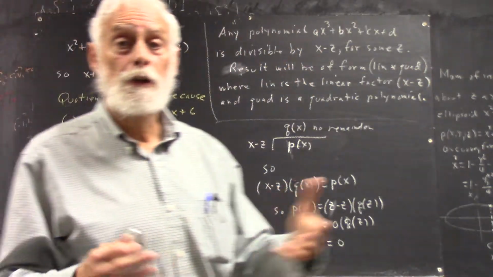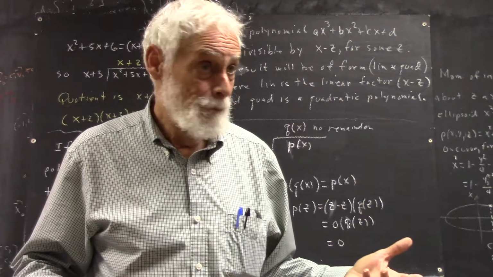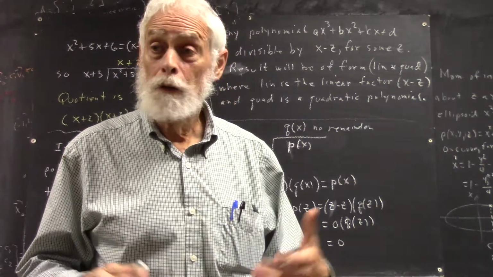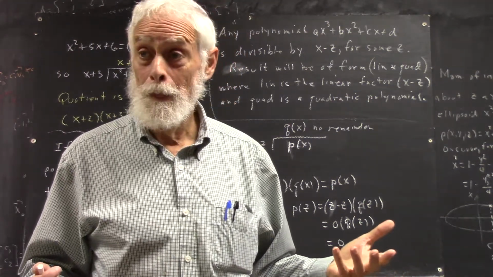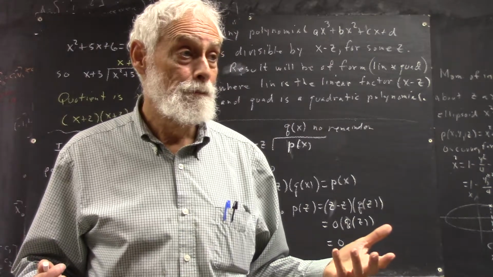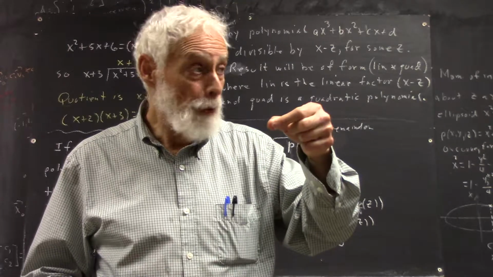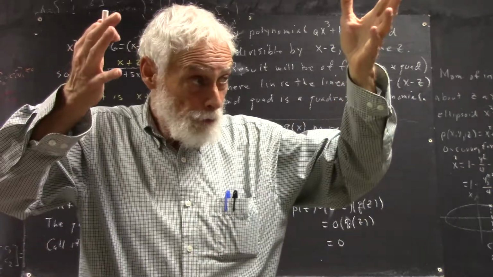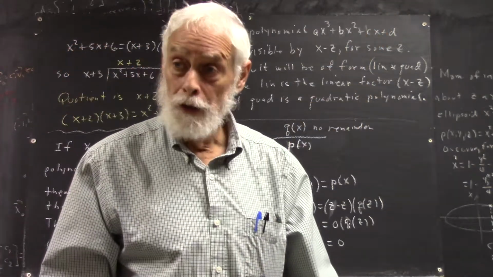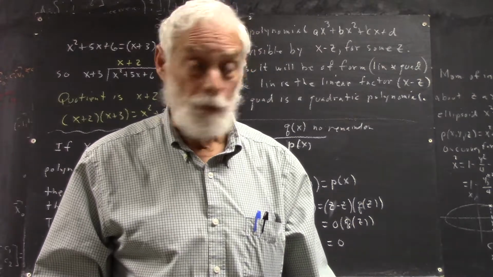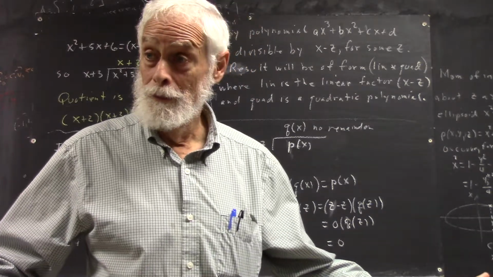Now, what can you tell me about a quadratic? Do quadratics always have zeros? No. You've seen many that don't. You know, the vertex could be above the axis and the thing could open upwards. The vertex could be below the axis and it could open downward, right? In which case it would have no zeros. Okay?